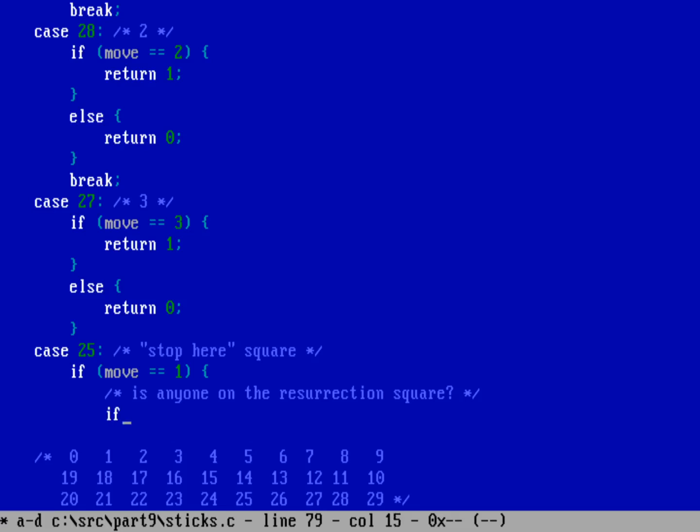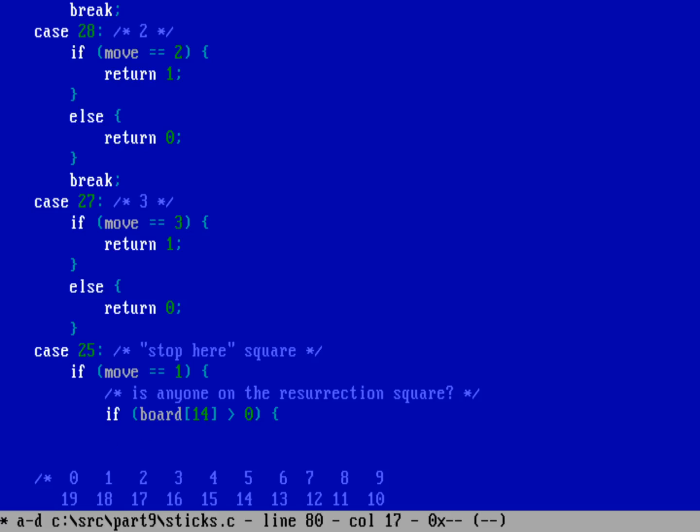If anybody's on there, so if board 14 is greater than 0, actually it's a true or a false value, so I could just say if board 14, but here we'll just say if it's greater than 0, then nobody can make that move. So return a false value.